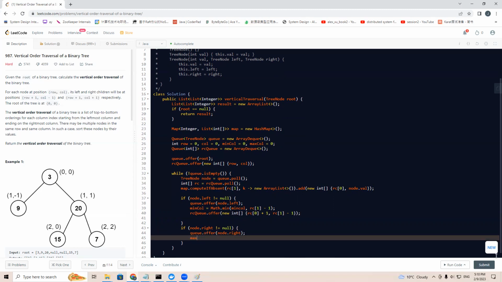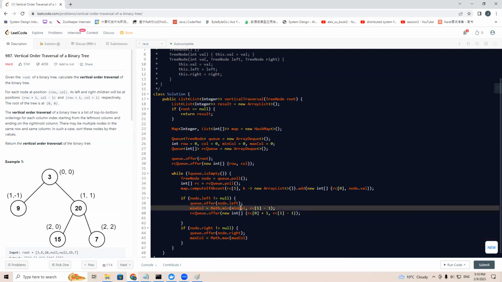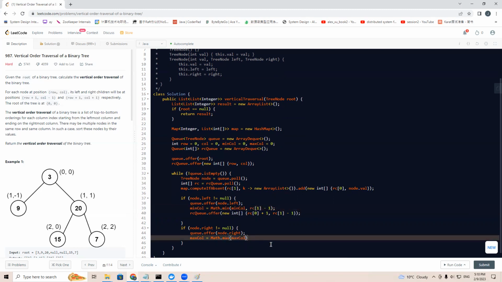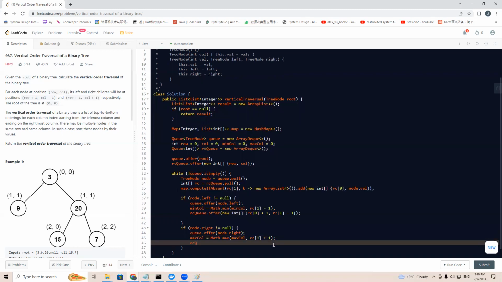On the right, we will offer node dot right, and max column equals math dot max of max column and RC1 plus 1, right? And we have rowColumnQueue offer new int.